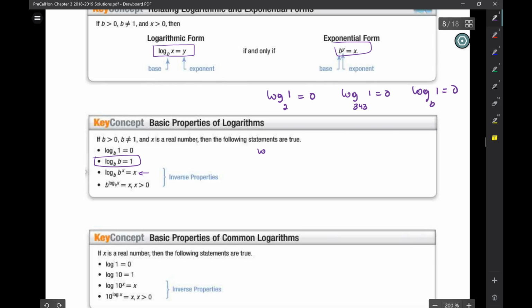Okay, take a look at this. Here. Let me write it here. Log base b of b to the x. Look at this. This is the base. B to the power of what will give you b to the x? It's like if you switch it, so b to the x equals b to the y. So what should the exponent equal so I get b to the x? X. So that's why the answer to that is x. Do you see how simple it is, how trivial it is if you just reason it out? There's no need to remember. There's no need to do some snail, whatever it is that people do. There's no need, because it just makes so much sense in the math, okay?